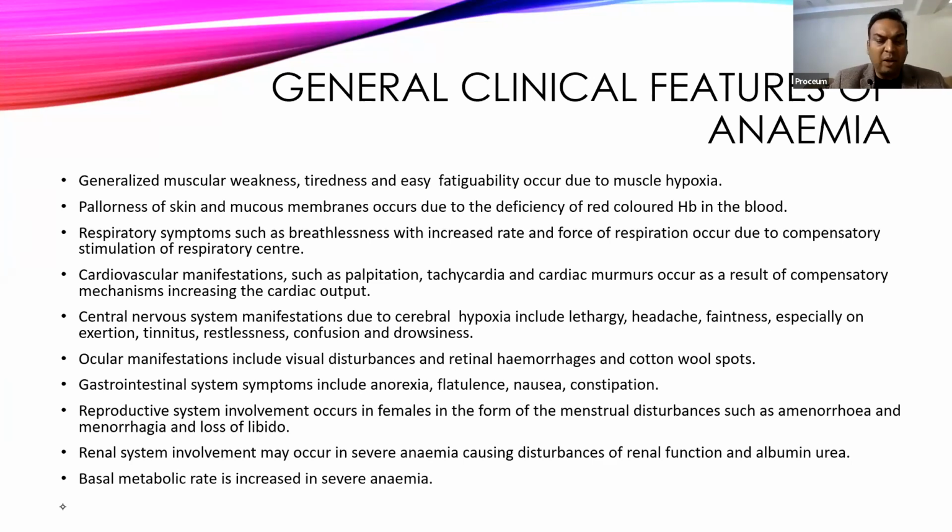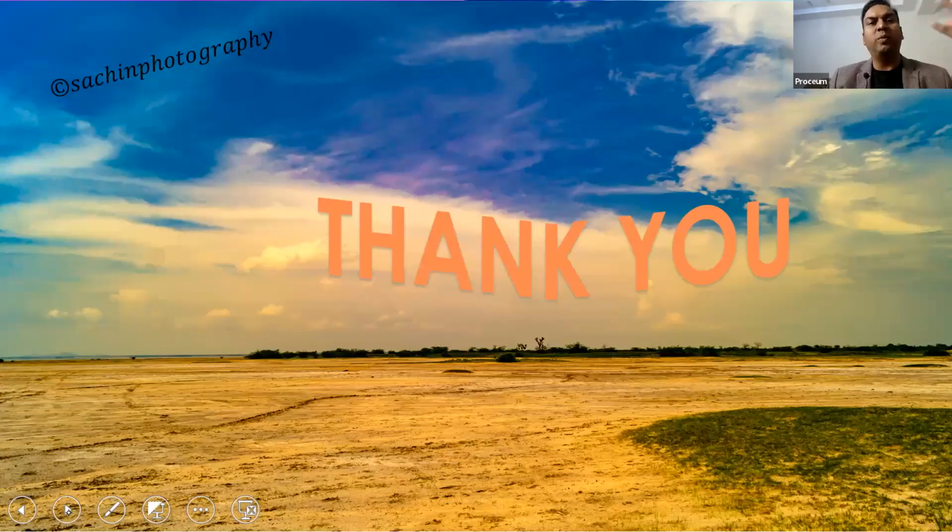Increased heart rate, tachycardia, palpitation will be there. Increased respiratory rate, breathlessness will be there. Sadness, irritability, fatigue, restlessness, tiredness, drowsiness. All those things will appear in the condition, and this is how you will be able to diagnose the anemia. And how can you diagnose anemia? By simply hemoglobin content, RBC count, and peripheral smear to see the RBC morphology. That will be enough to diagnose the anemia. No need to do serum iron level, transferrin level, folic acid level, vitamin B12 level, and all those things.